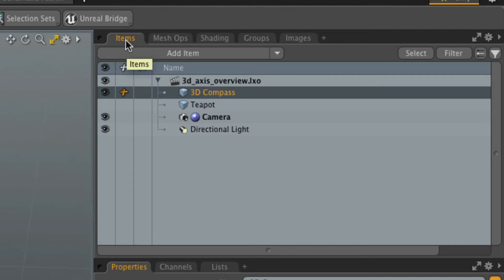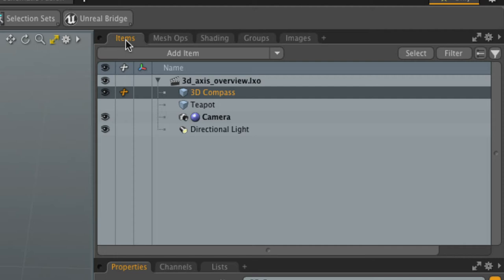Now, the way 3D computer graphics work is that we don't have just one thing or one picture that we're painting over in Photoshop. We're going to have hundreds of different items that are all going to be working together to create a model of a train or a character or something. Okay? The item list is going to show us a hierarchical list of every single item that's currently in our scene.